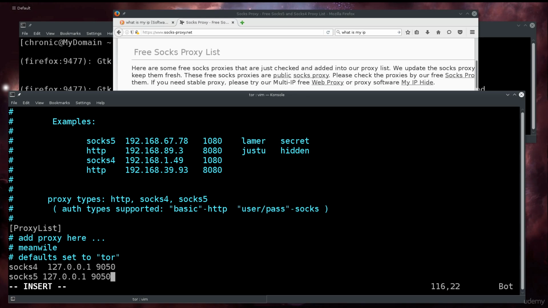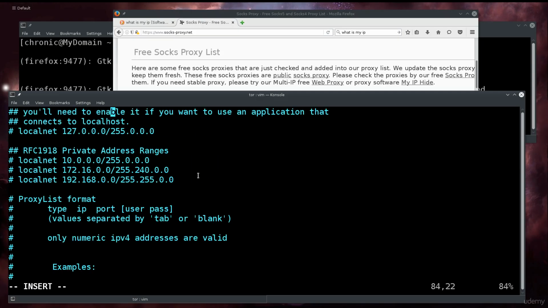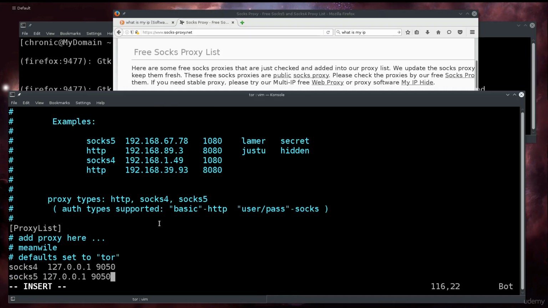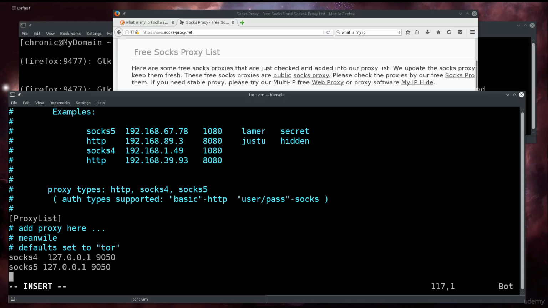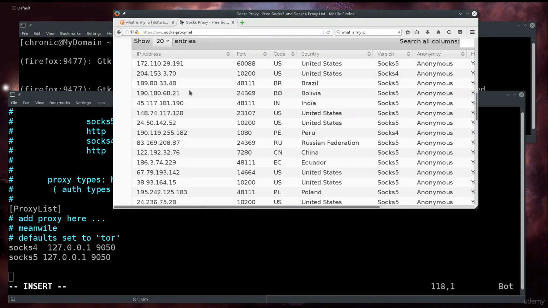Okay, just so you know, if you don't type in any proxy lists, any proxies like they are typed in this example here, proxychains will by default actually use the Tor network in order to anonymize you, which is one of the best ways of being anonymous on the net. But since we're gonna have a separate lecture for Tor, we're gonna go ahead and see how this works with the manual list of proxies when you type them in.